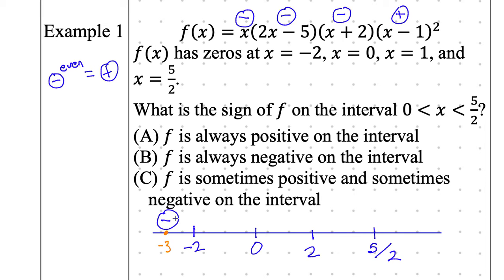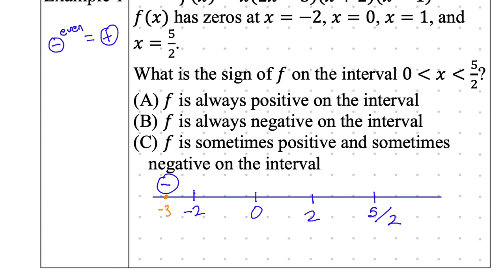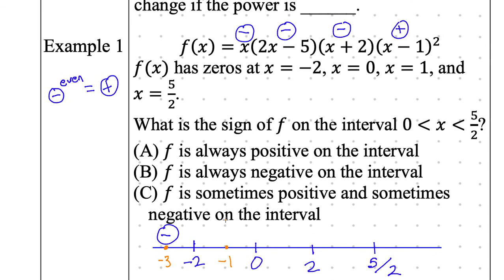Let's try it one more time before I let you begin. Let's choose a number in between -2 and 0. What is a number in between -2 and 0? India, hold up your board for the class to see. Oh, -1. So now we can come back with our original equation.